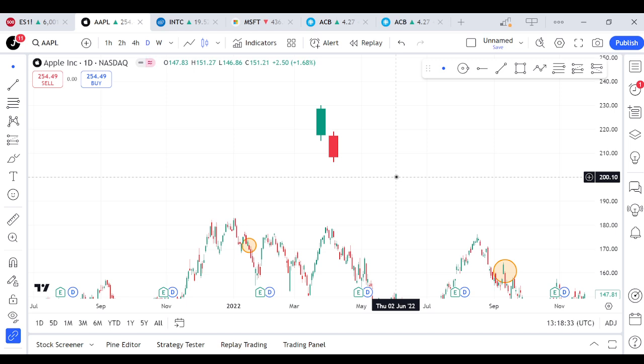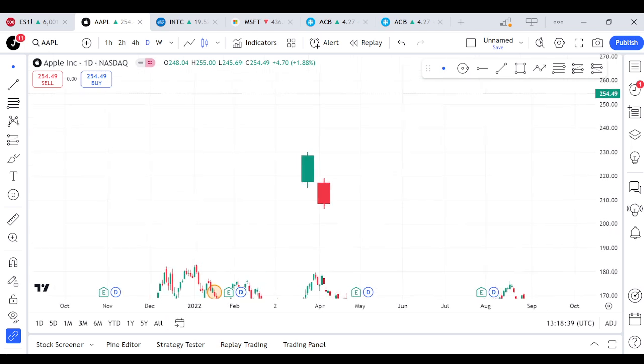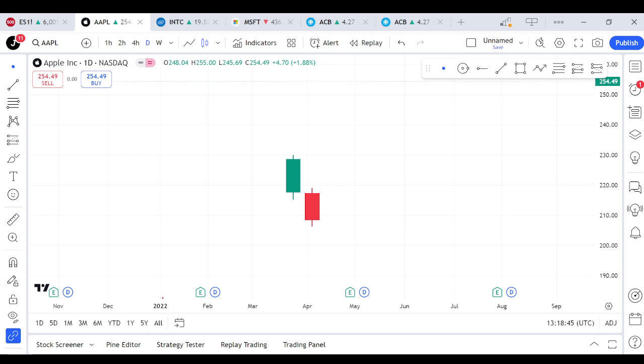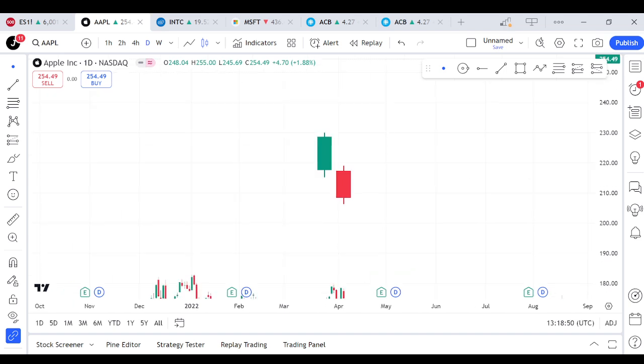The first on my list is the bearish separating lines pattern, which is the one you're seeing on your screen right now. So this pattern forms during a downtrend and it consists of two distinct candlesticks that tell a clear story of market control. So let's break down what you should look for in this formation. The pattern begins with a strong bullish candle, and this is your first signal. This green candle shows buyers attempting to reverse the downtrend, creating a notable upward move in price. So what makes this pattern unique is the second candle. It opens at exactly the same price level as the first candle, but closes significantly lower.